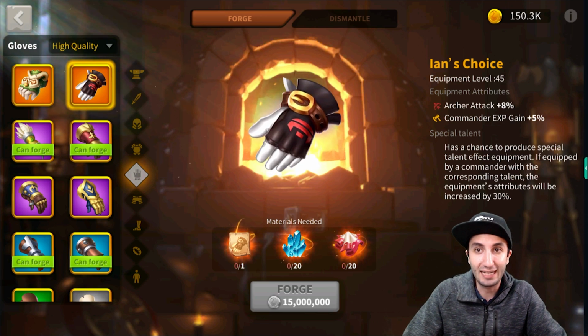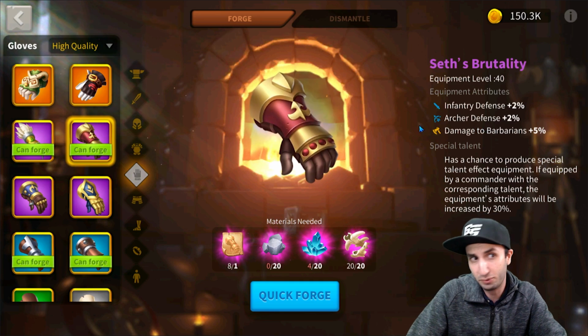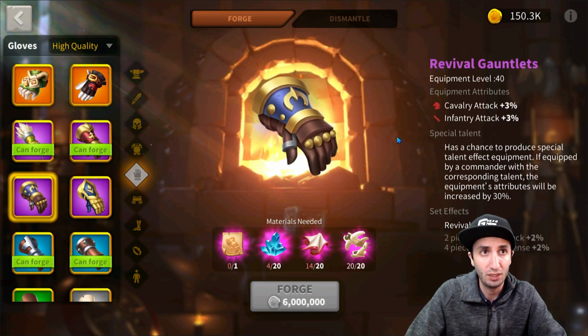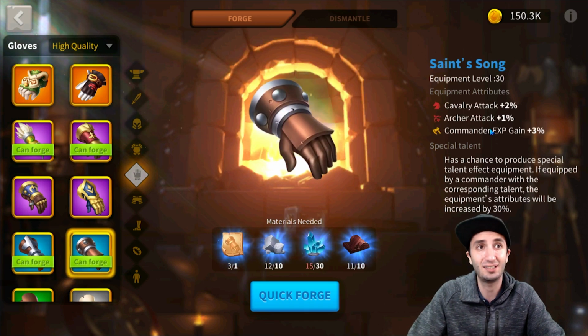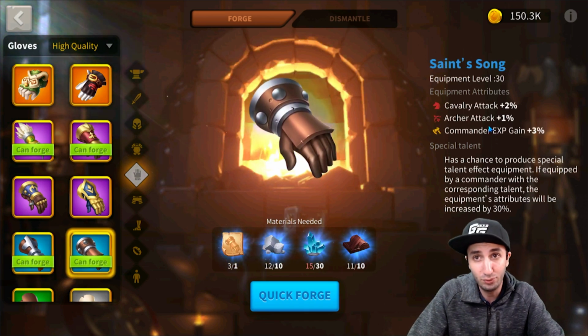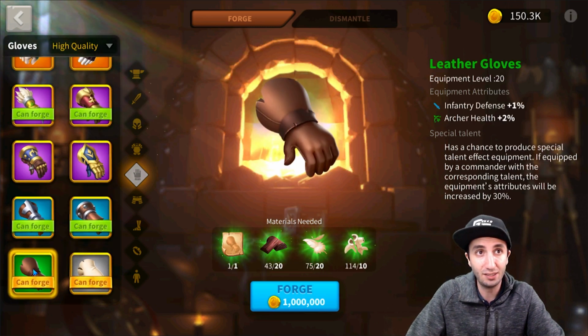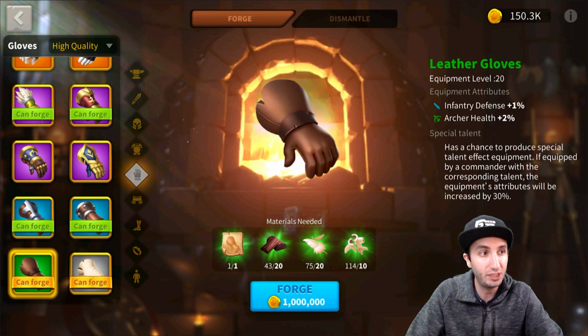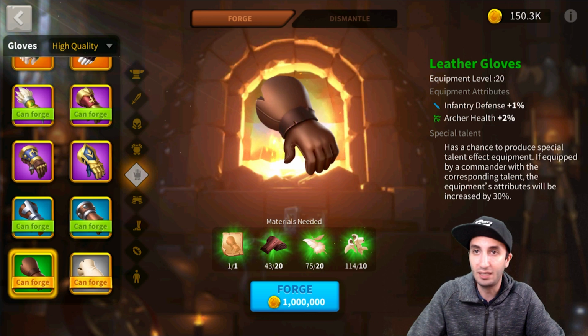If we keep going down the path of these pieces of equipment, you'll notice that Archer defense at 2% for a purple piece is a joke. Nothing in Archers in here, nothing in Archers in here, nothing in Archers in here. 1% out of a blue piece of glove is really ridiculous. And then you get to here, 2% health for a green piece of equipment. I'll take it. Definitely feasible. You definitely can get it done.